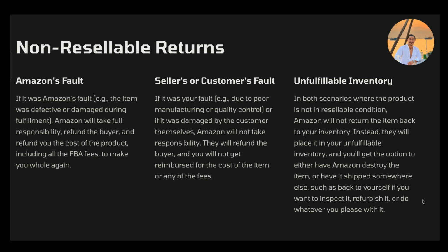In my recommendation, you always want to get your inventory back into your house, or to a warehouse that you rent, or to a third party. And you can do an inspection, and it's very important to know the reason why the problems are there, so that you can proactively improve on your product quality, or work with your manufacturer and let them know that, let's say, the product was defective from the manufacturing side. You then can ask for a credit for the next batch of orders, and often the manufacturer would ask you to return the product back to China for them to fix it.